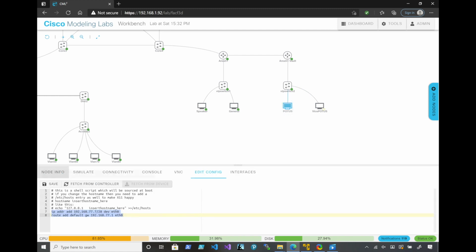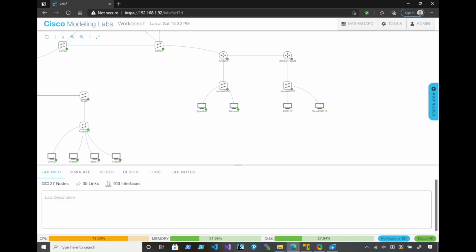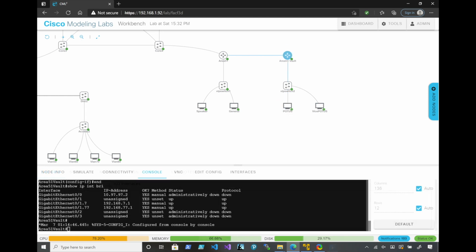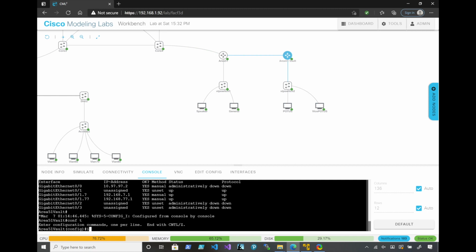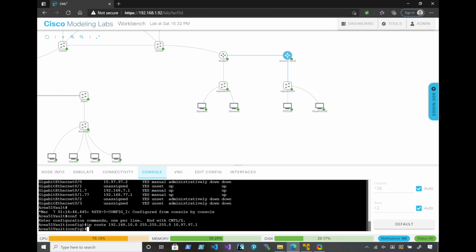For the initial configuration, we're going to want these 4 PCs to have IP connectivity between them. We'll achieve the IP connectivity with static routing on this network. So the first command we'll enter on Area 51 Vault is the ip route 192.168.10.0 255.255.255.0 10.97.97.1.